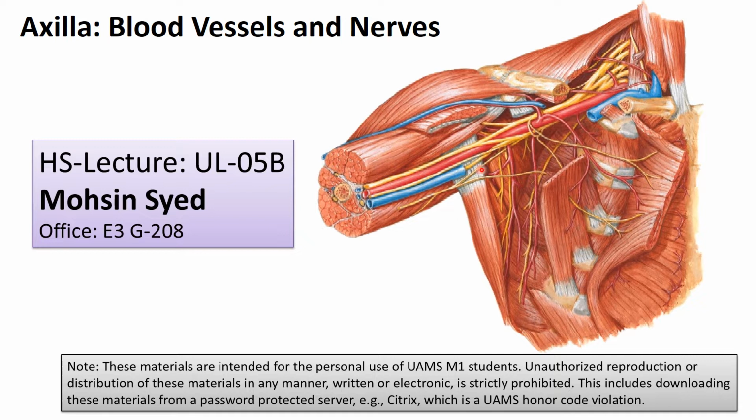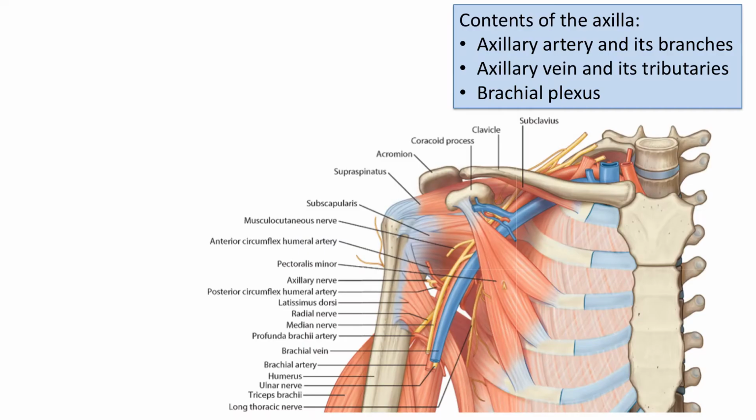I will be talking about the contents of the axilla today. As you can remember, in the last lecture I talked mainly about the walls and boundary of the axilla and mentioned the contents, and today I will elaborate on the contents of the axilla. Before going into the detail of the contents, let's quickly review the boundary of the axilla.